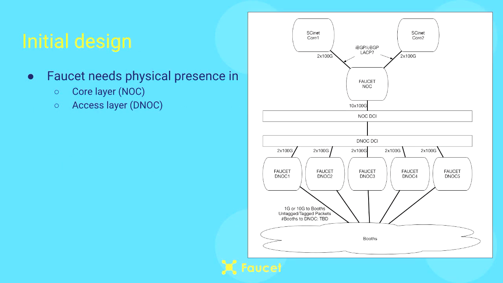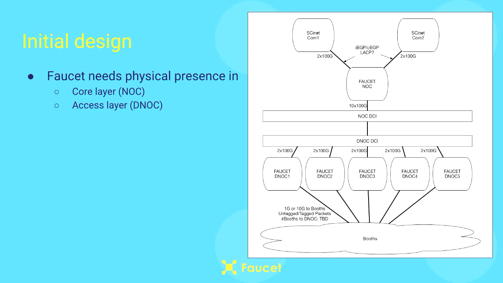So we started by sketching this rough diagram. It took us about a month to get to this point. It's very quickly drawn, and I don't even know what it's drawn in. At the top we see these 2 core routers, and they wanted us to connect at 200G to each core router. That was so that if one of the fiber pairs failed, we'd swap over to using the other one. So we had to use LACP, Link Aggregation Control Protocol, to manage that. And then the middle would have some kind of router.